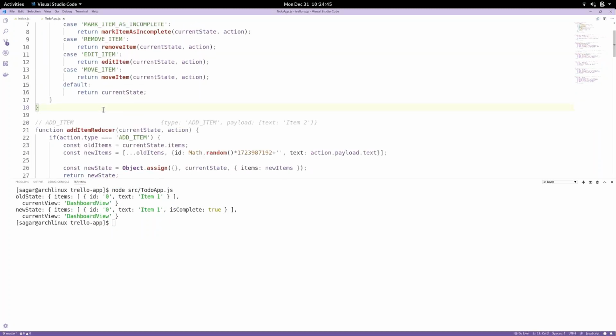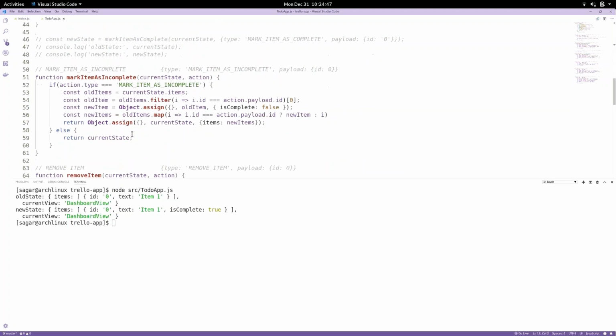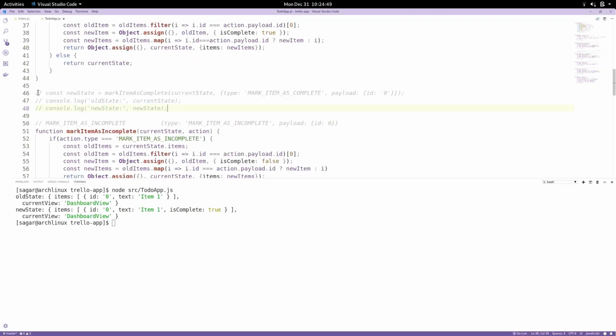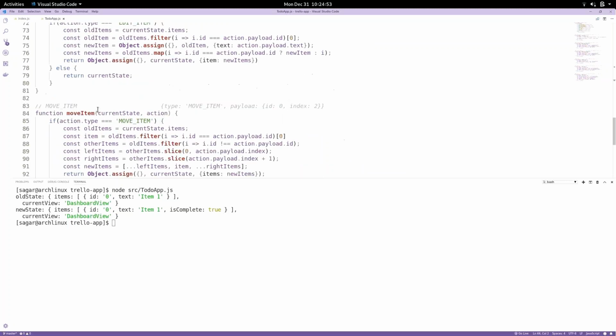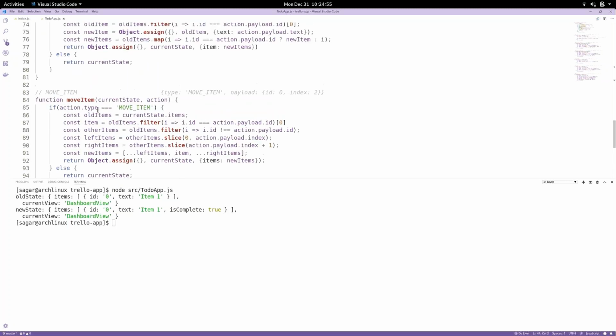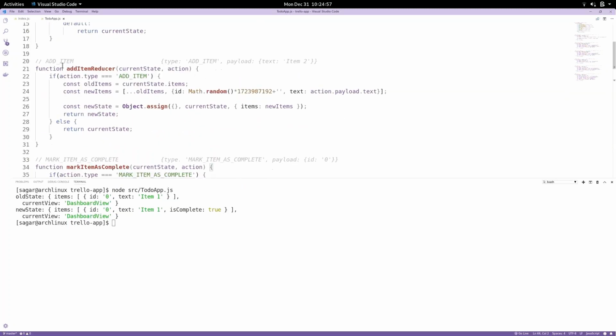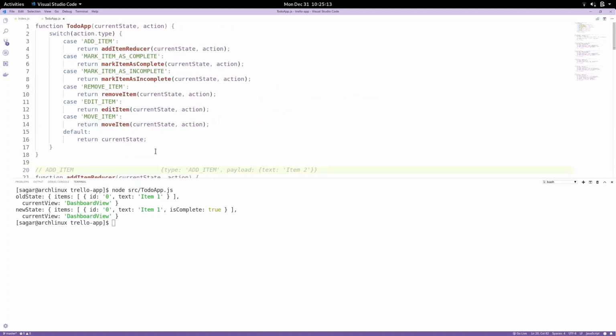Okay, we don't need this current state anymore because we don't want to run this as a script now. We just want to export this reducer, make this into a module. As you can see, I have neatly documented the action type and also the object here for reference that helped me write this code. Usually I'm in the habit of first denoting all the actions, their structure, and then implementing this.